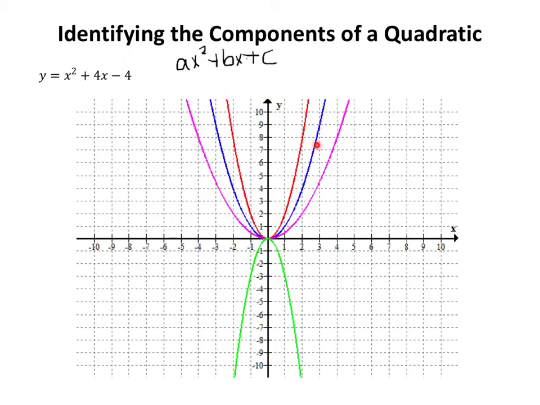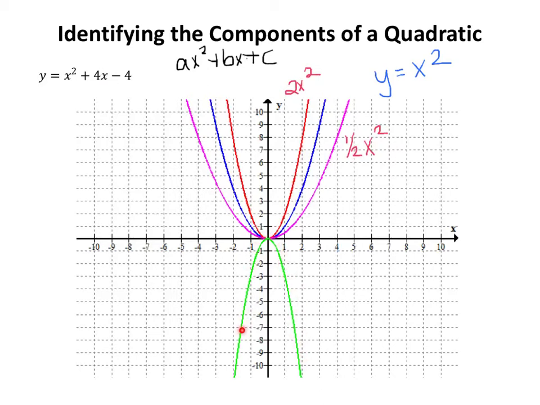What I'm showing you here, this graph in blue, that graph is x squared. In red, here, I've got 2x squared. And in pink, I've got 1/2 x squared. So as the a value gets larger, the graph starts to squish closer. As the a value gets smaller, the graph spreads out. I do hope that you can guess what's going on here.